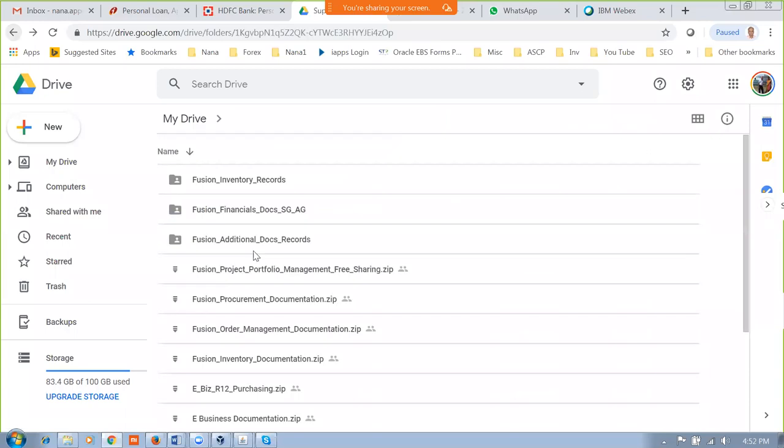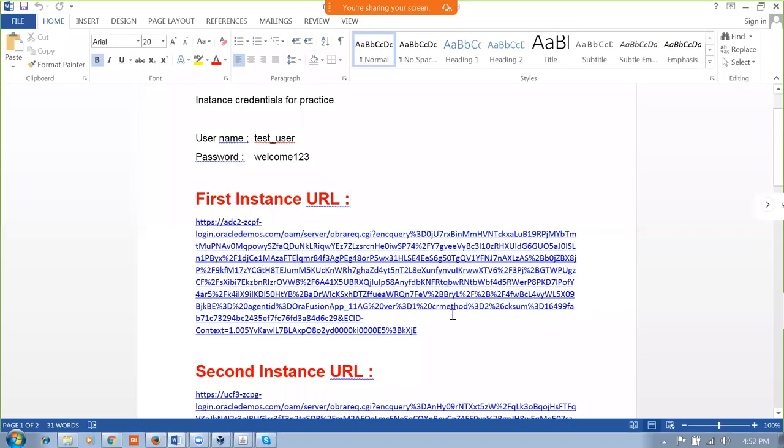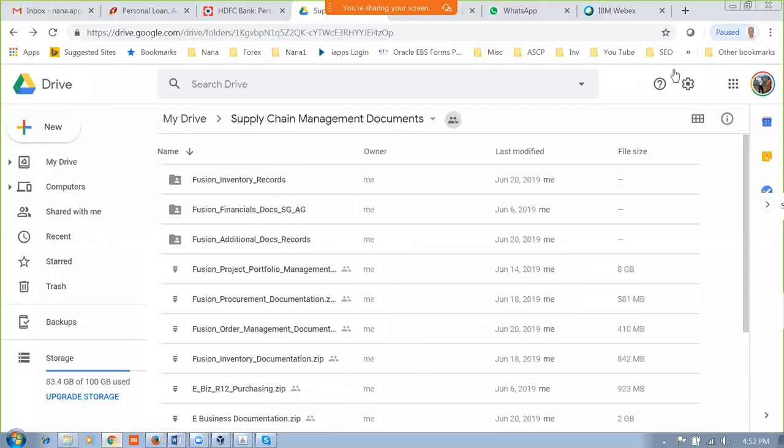So here, I'm not going over there. Let me go into this. Open this up. Now this file is open. I have not taken a copy, and I will not take a copy. There are four instances that I will begin with. I will go to this place and then log in.